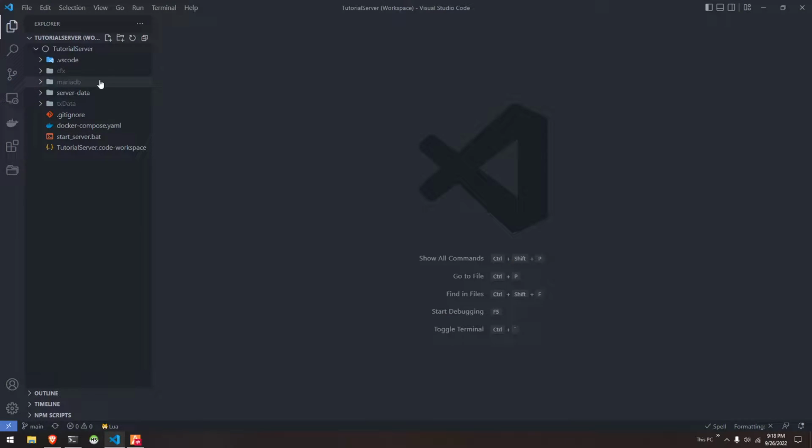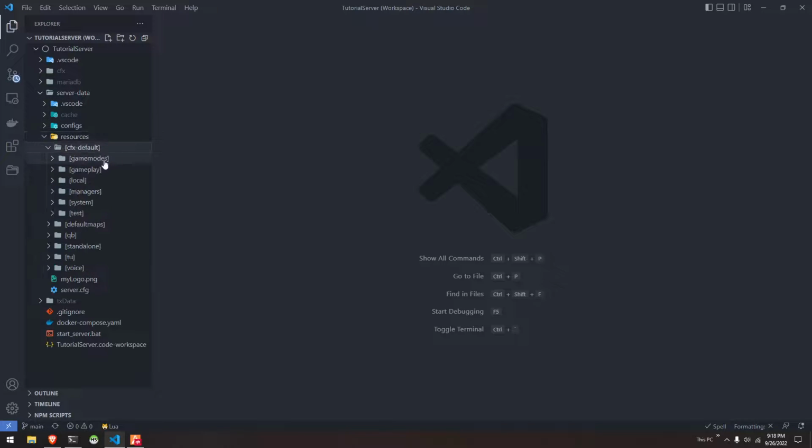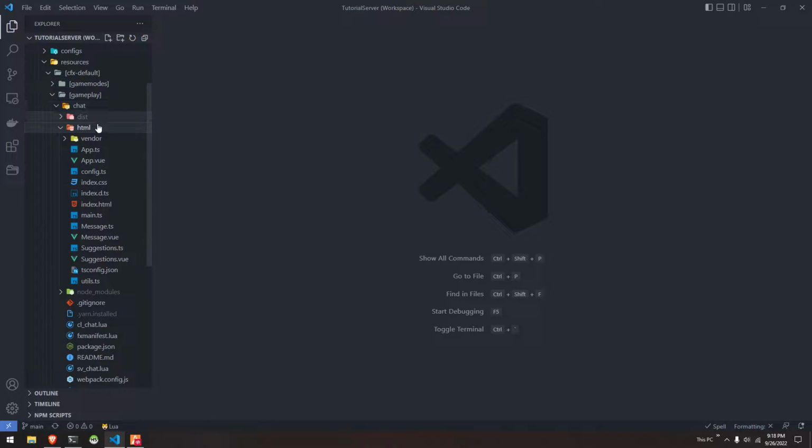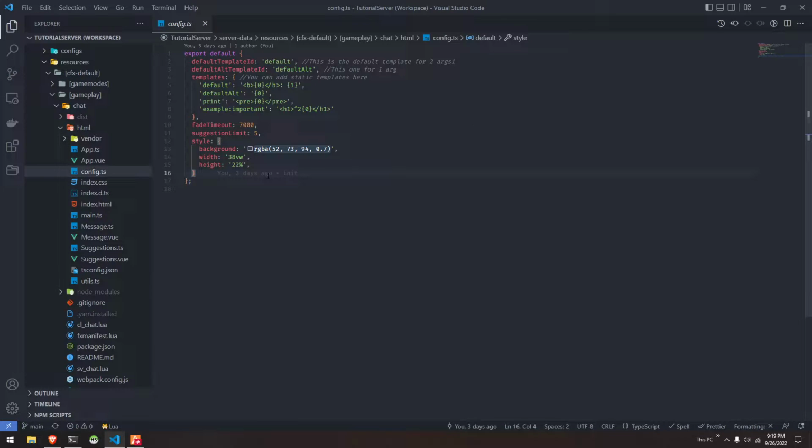So first thing we're going to want to do is open up our server data folder, head over to our resources, and open up our chat resource folder. Go into chat HTML and open up, let's start with our config file and set up our default background color. I'm going to call it BG color.